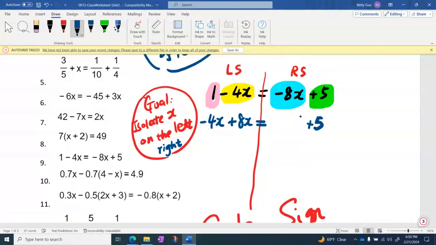And the green term is already on the right side, right? We want the two variable terms on the left-hand side. We want the two constants on the right side. So the green term is already on the right side. Do not change the sign, okay? Just simply bring it down. And then the pink term, I want it on the right side. It's so easy, just move it over, but remember to change the sign in front of it. The pink term, the constant 1, is positive on the left side. Then it is supposed to be negative on the right side. Okay? Let me know if you see what I'm talking about here.